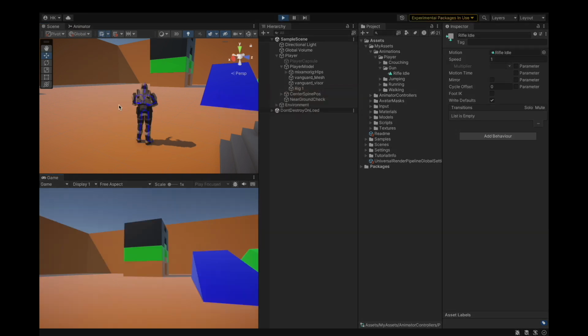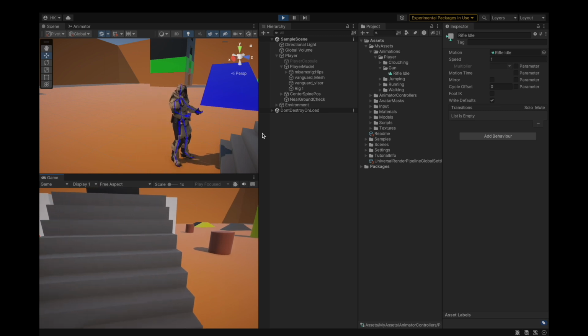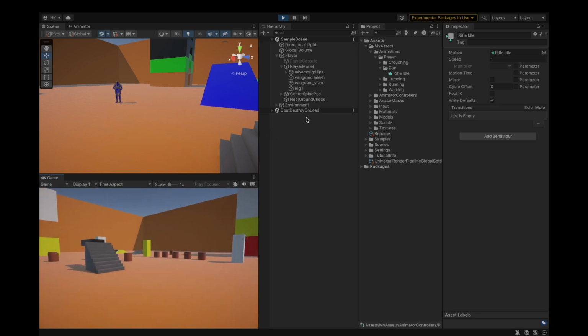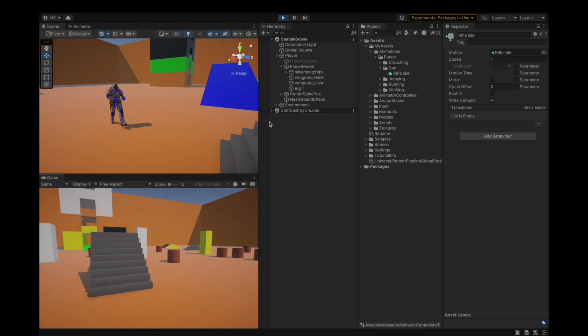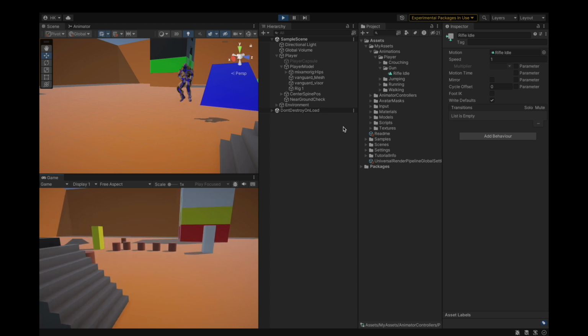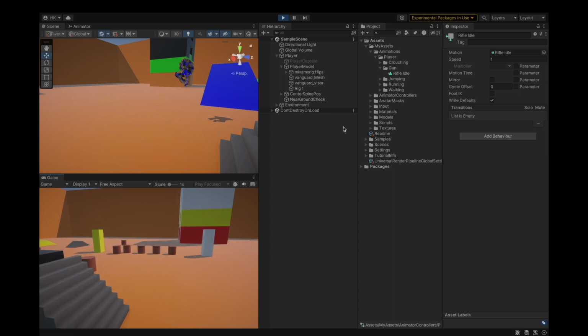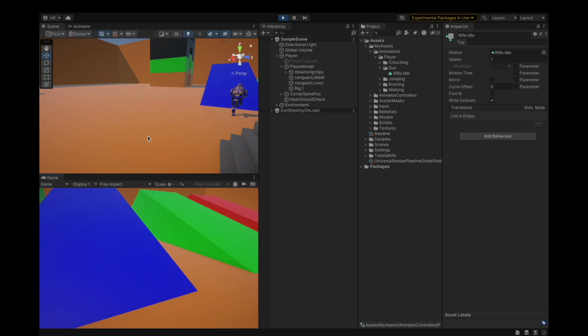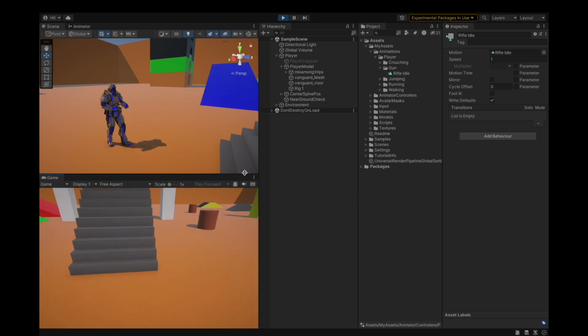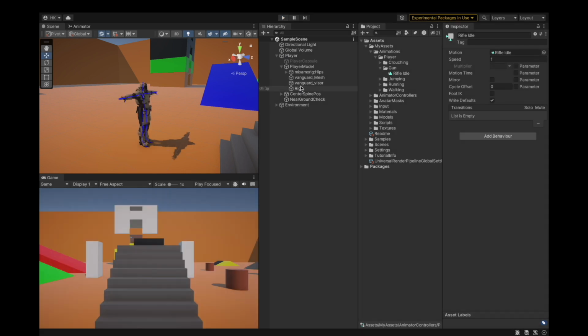Play. We can see that the animation is playing on the upper body, and it's not that bad, but of course it's not looking like what we want yet. The animation is playing. We will need to do some offsetting, so I can move about. The animation keeps playing, there's no motion yet.